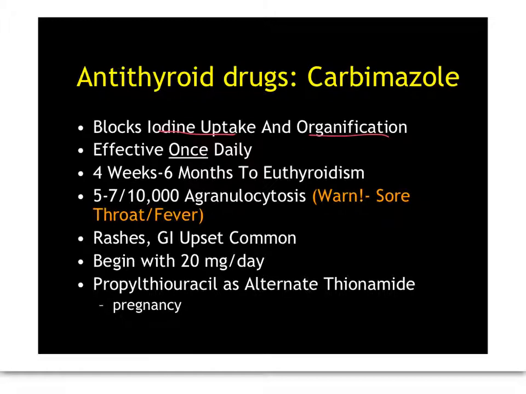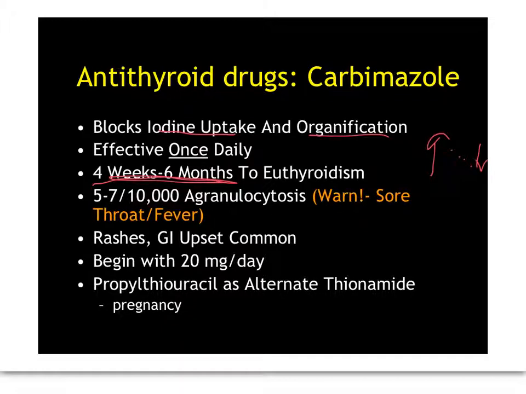After you've begun on carbimazole, it takes a few months, typically 3 to 4, to bring the thyroid under good control. We begin on a high dose, and then we progressively bring it down to a low dose of carbimazole as the thyroid comes under good control.